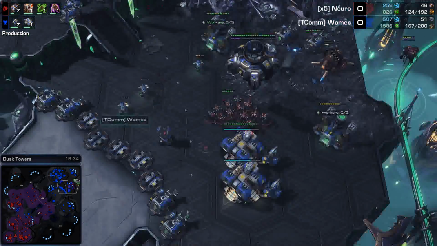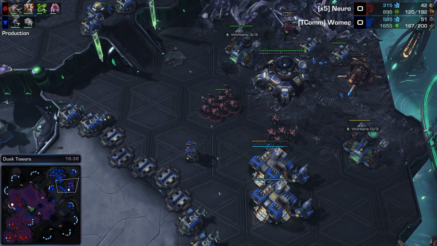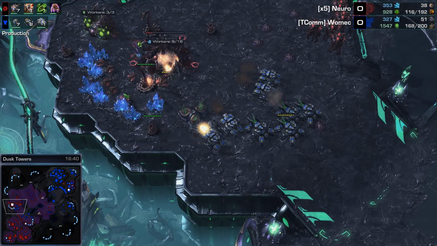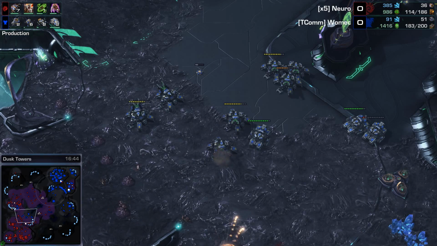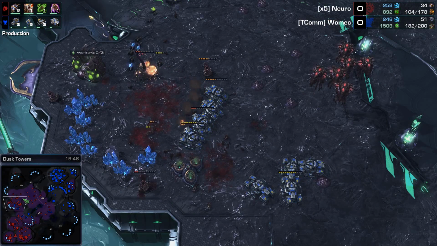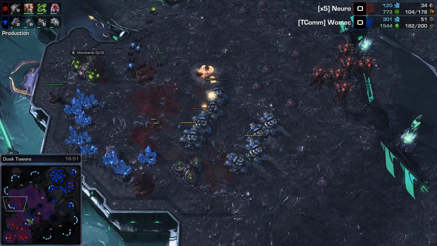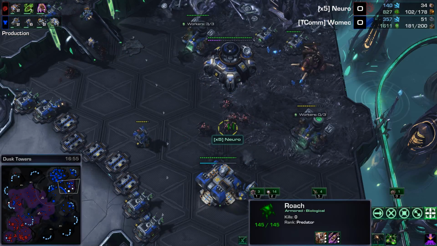Roaches are pulling out as well, going after Nexus, forcing an evacuation of all the drones from this base, but I don't think there are much minerals there anyway. Tanks not even bothering going to siege mode. Some tanks in the back. Good splits here for Womec, actually. Tanks rocking down another extractor. Bases are gone. Mining is pretty much over right now for Neuro. He needs to find a way to get rid of these tanks, but I don't think it's going to happen. Roaches pretty much have free reign here.